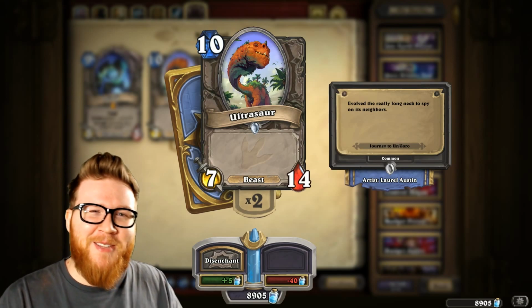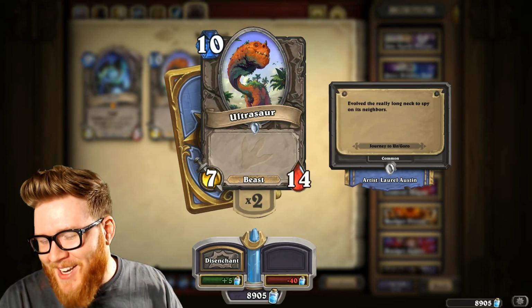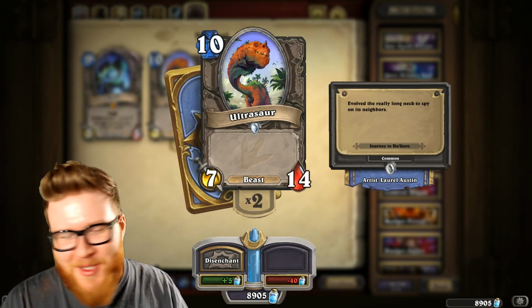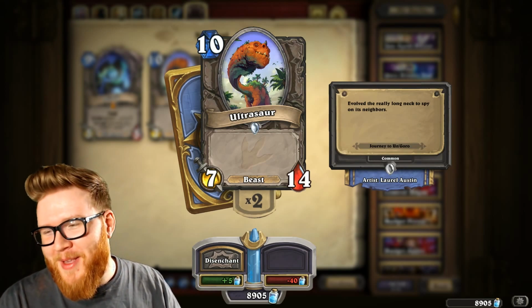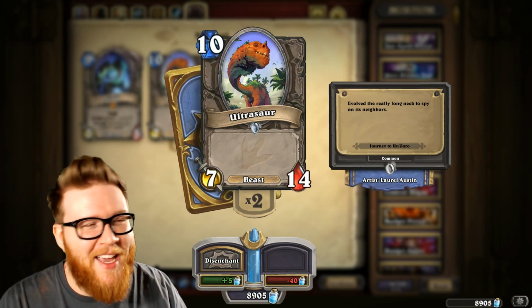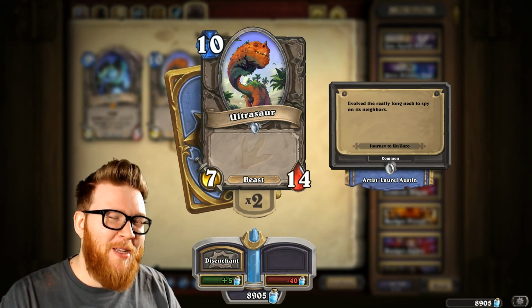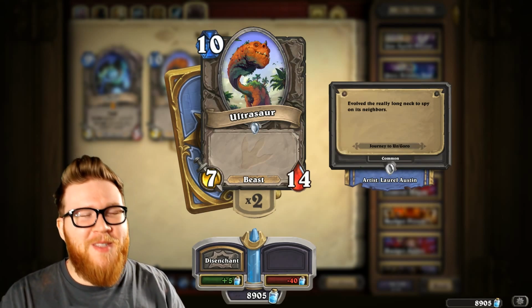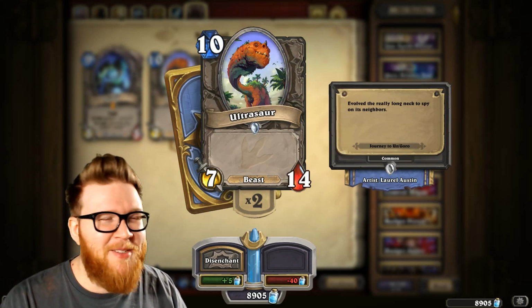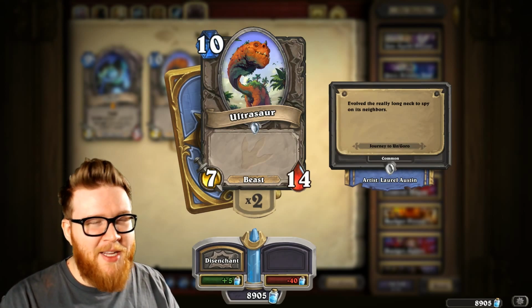And now moving on to my number one spot. It's the ultimate meme card, and I know that by including this here, I've just angered thousands of fans. I've just inspired millions of comments to tell me how crazy I am. But truly, as much as it pains me to say so, as much as I hate it, I really do think Ultrasaur, despite being the best dinosaur in history, is still probably the worst card in Journey to Un'Goro.